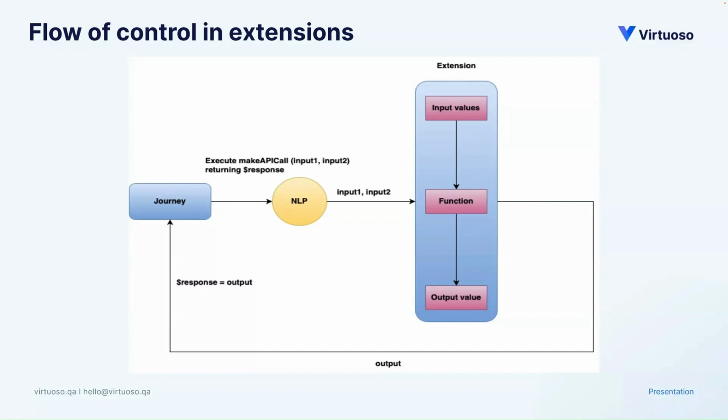The next part is for the extension to send the response back into the journey. And this is where the return statement becomes very useful. Because if you remember the example where we didn't write the return statement, we didn't get the output. We got NA in the output. So if we never wrote the return statement, this last arrow never would have happened. If you write the return statement, it returns everything back to the journey, and it can be used for different things later on in your journey. So this is a simple concept on how the data flow happens inside a Virtuoso extension.